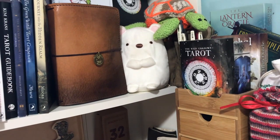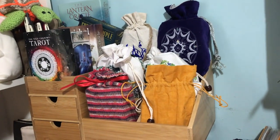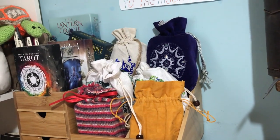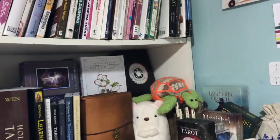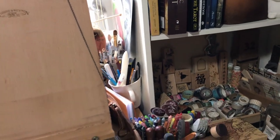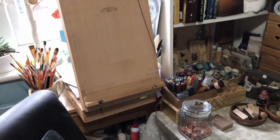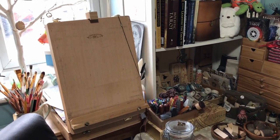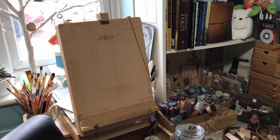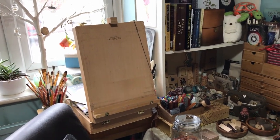I have my journal there — that's my memory keeping journal, my apple pig one. Here I have my tarot and oracle card collection which I'm really enjoying and finding really inspiring. And this is a bookcase with books, obviously. Then if I twizzle round, I do have a little desktop easel which is sitting on a trolley full of painting supplies, and I can move that onto my desk or just twizzle my chair around and work on it there — it's actually a really good height on that trolley. I use that if I'm working in pastels, and I do have some oil paints but I haven't experimented much with those yet.